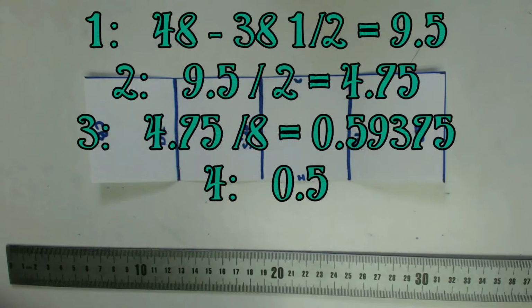For me, this measurement ended up as 0.59, but I decided to round down to a ½ inch instead. You may get a weird number, but you can round it down to something a bit easier, like I did, and it should work just fine.